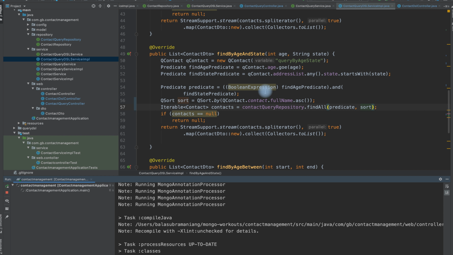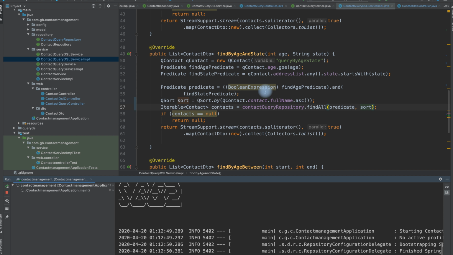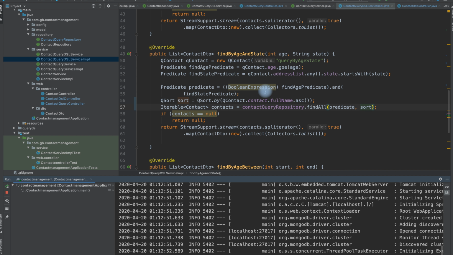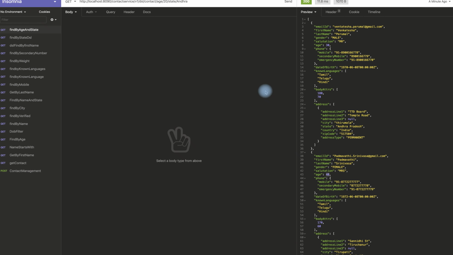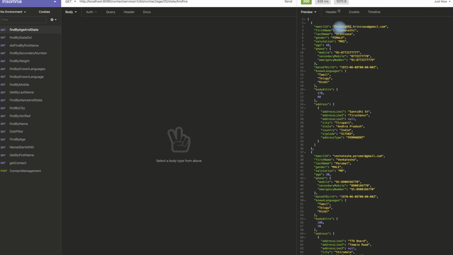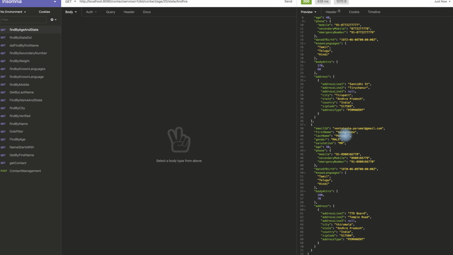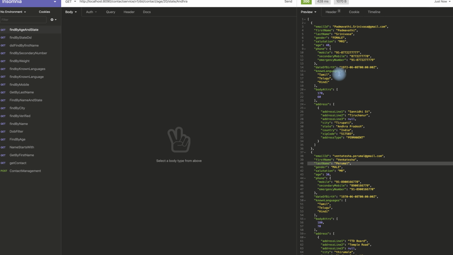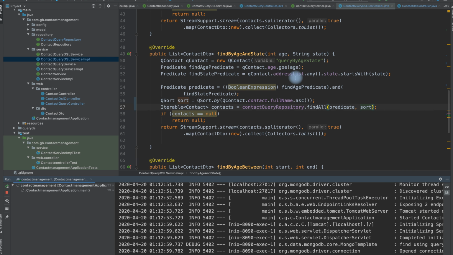Full name is the field which we are persisting by concatenating the first name and the last name, which is not being passed immediately, but it is done here. In the same condition we do, so that we get two documents. We say P, which is the first name, which starts with P, the first name starts with V. So that comes second, this comes first. So it is sorted by full name.